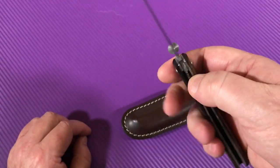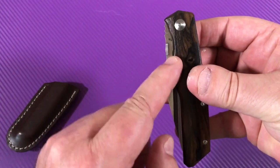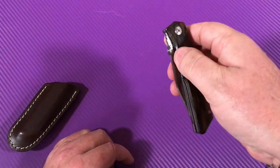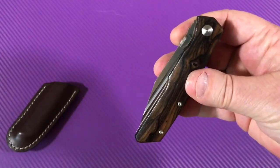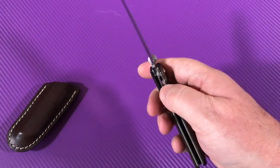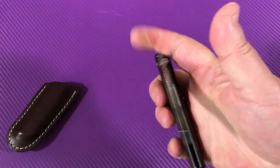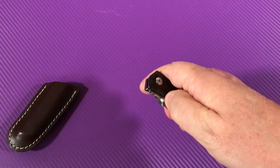Deploys great — love those washers. A couple of small nitpicks: you're not getting much of a cutout here to get your thumb under that disc. If you want to deploy it straight out, you kind of can, but it's more back and out at an angle. The knife loosened up pretty quick once I got it and started messing with it — at first I couldn't even flick it. But those bronze washers, whatever they are, got nice. No blade play, no lock rock, nothing. Centered up just fine. Quality piece.